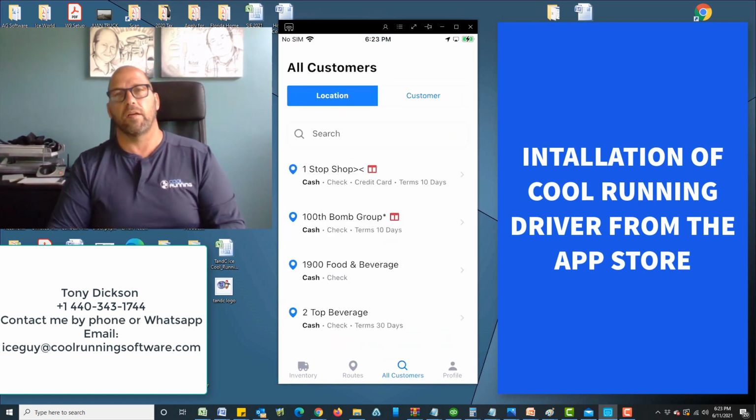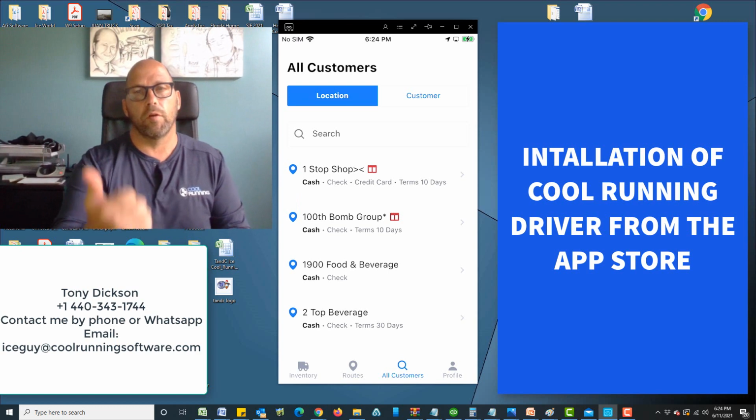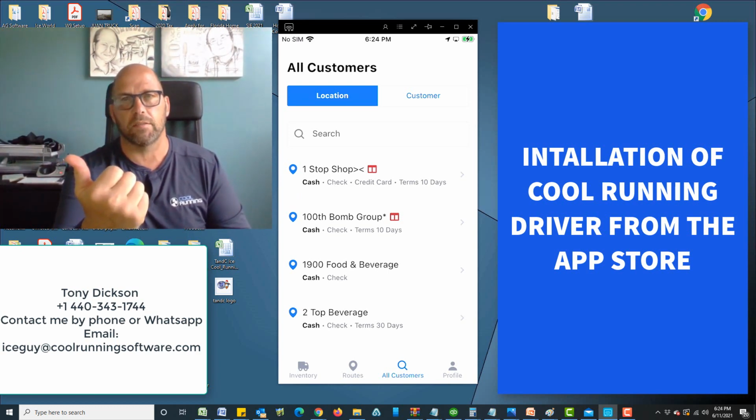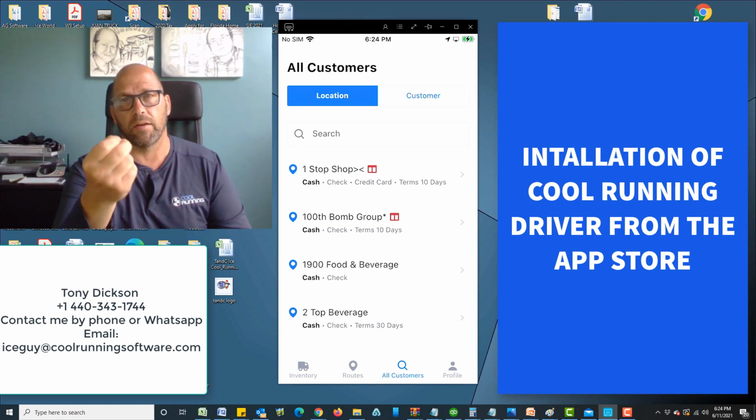Okay, so what we covered here was how to go ahead and create a device ID to load up a phone. We covered how to download the app from the App Store and how to go ahead and register your app. And then, of course, as soon as you're loading it, putting in your email and your password, syncing up, your first time sync up, okay, lining up your printer, and then finally, on your first time login, it is going to ask to go into location permissions and turn it on to always send its position.